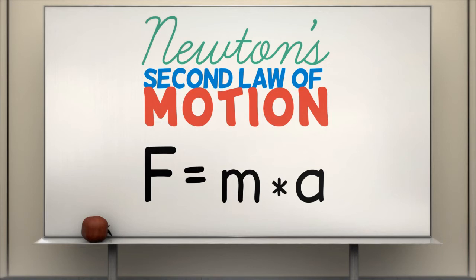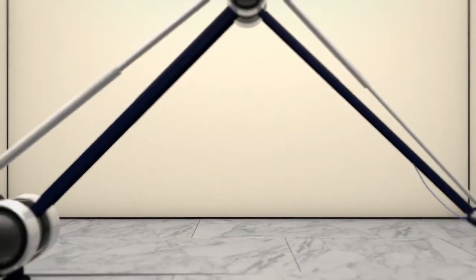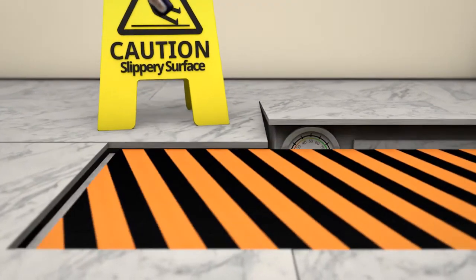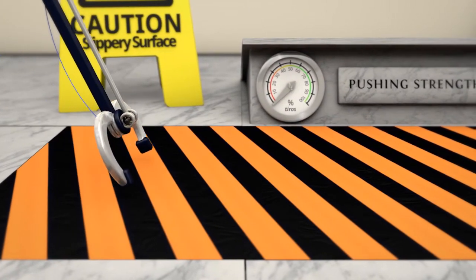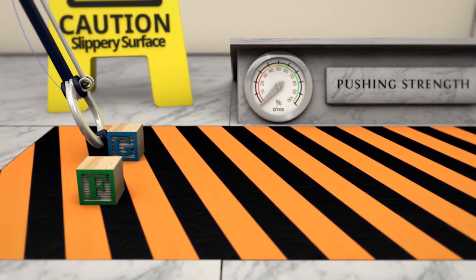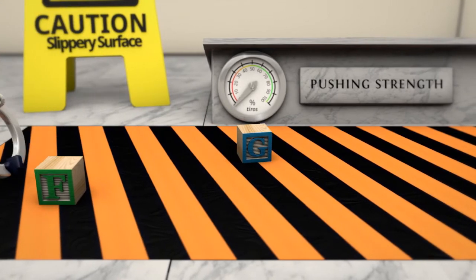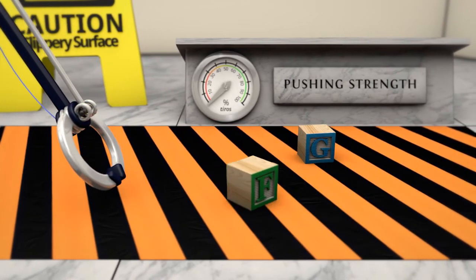Let's look at what this math means in real life. There are 3 variables in the equation, so we'll look at 3 examples, each with one variable held constant. But before we start, let's bring back gravity. Okay, first let's hold the mass constant. Let's bring in 2 toy blocks of the same size. This part is pretty intuitive. If we gently push the first block, it'll accelerate slowly. But if we push the second block with twice the force, it's going to accelerate twice as fast.